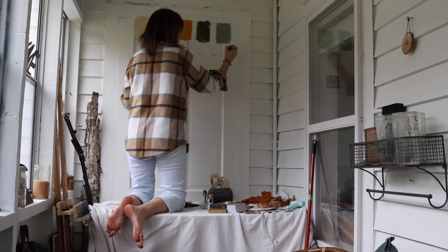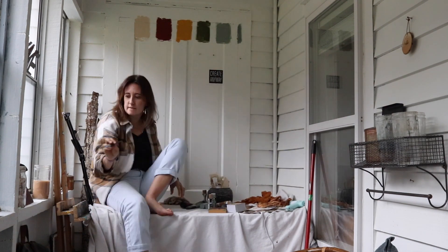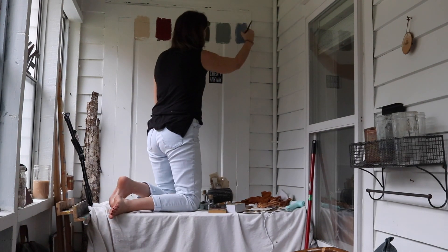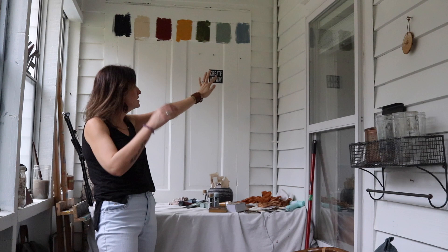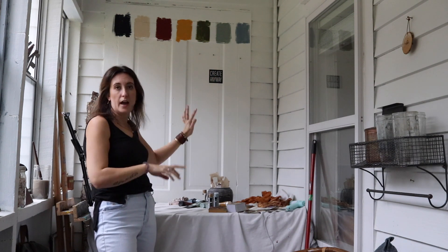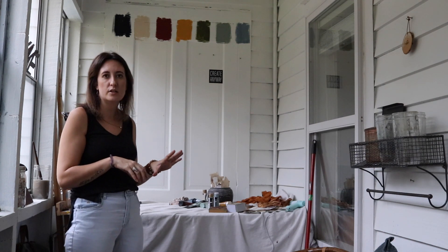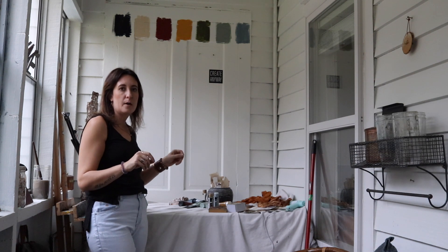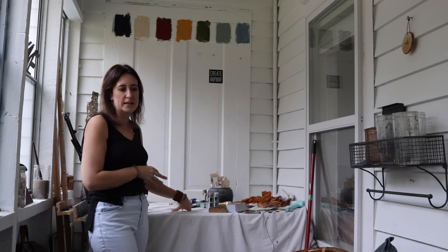I always start with the paint layer, so I'm going to have a little bit of color. I wanted to make it look like paint swatches across the top, and I'm pretty happy with that. What I'm going to do now is figure out where I want to paint my word of the year — I did that last year and really liked it. I've got my word for 2022 and I'm going to figure out where and how to paint it, then start layering everything on the wall.